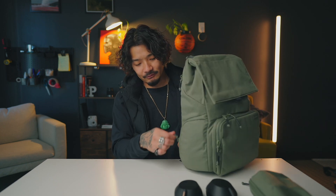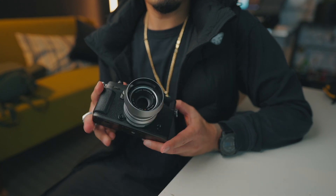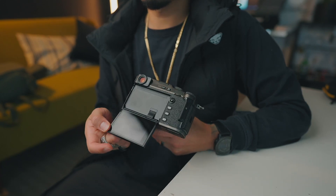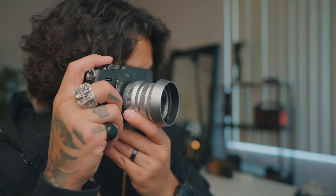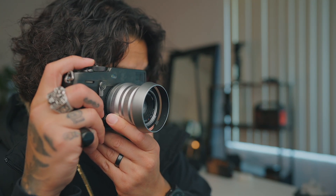There's two ways of getting inside this. There's the traditional camera backpack way where you open the side and you get your camera. My camera on the side would be my Fuji X Pro 3. This camera has been so much fun to use even though there's no monitor in the back. It's just so much fun because when you're using a camera you're more worried about the shot instead of what it looks like on the back screen. Just go out and enjoy photography — every shot that you take, plan it, make sure it looks good. It's a great street photography camera — it reminds me of a film camera.